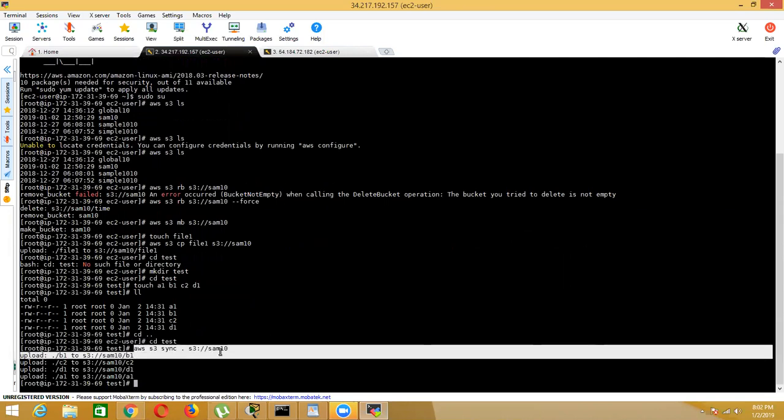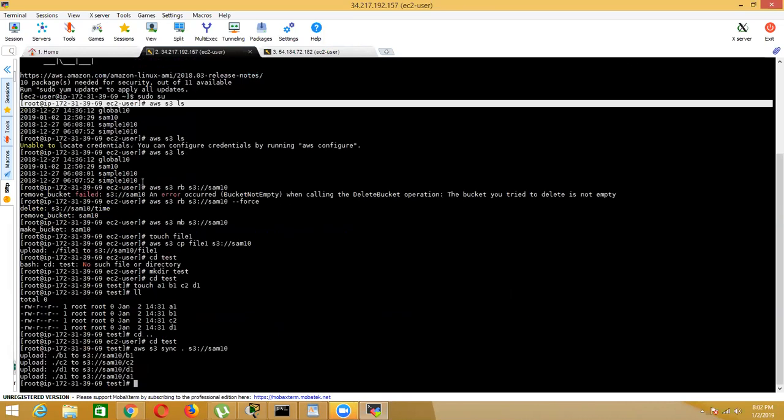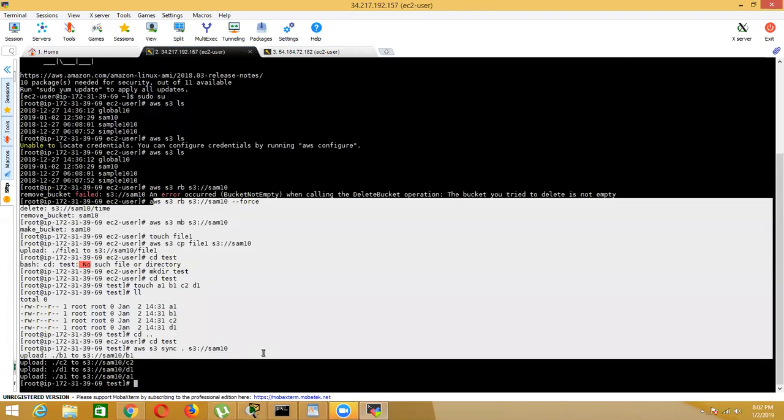So like this, you are able to manage the bucket from your AWS EC2 instance itself. If I want to do it on Red Hat, what do I have to do? Suppose I want to manage an S3 bucket in my Red Hat, then I need to install AWS CLI, and then only it will work. See, it is Amazon Linux, which already has it, so there is no need to install anything, it will directly work.